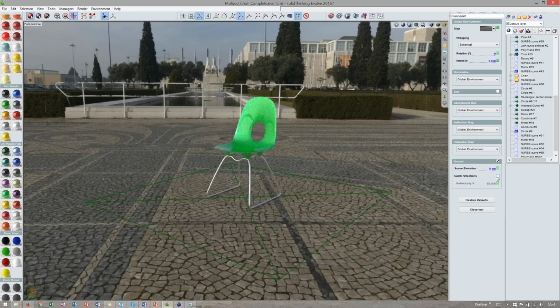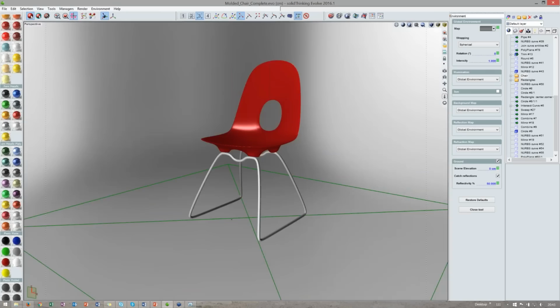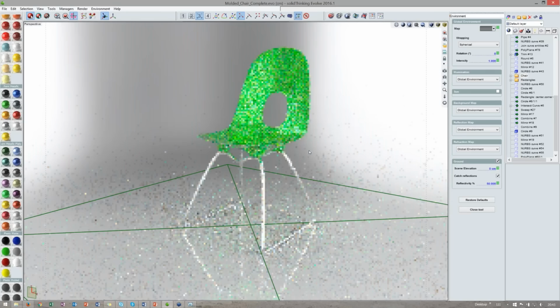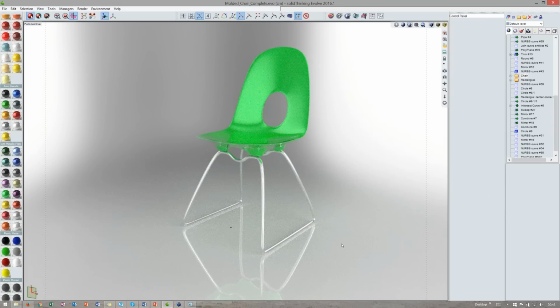In this case, it's a bit unrealistic because I'm outside and I have some crazy reflections here, but if I go back to my studio environment, you can see that for studio shots this is really, really nice, without having to place a plane here and just simply activating my ground.